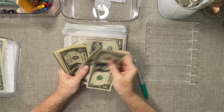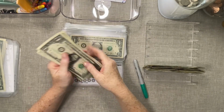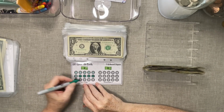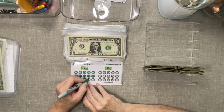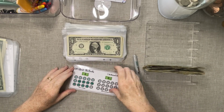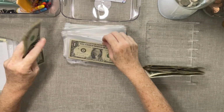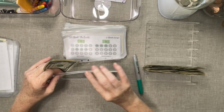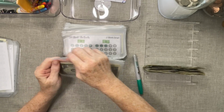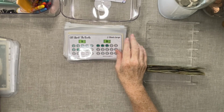Let's see. Okay. 1, 2, 3, 4 E's. Okay. I like doing this challenge. This is fun. You can find this challenge in my Etsy store. It will be linked below.